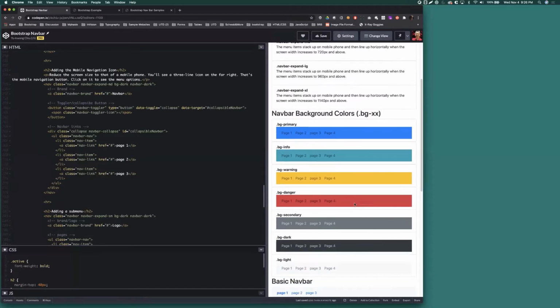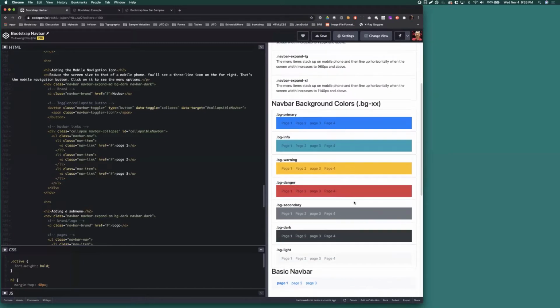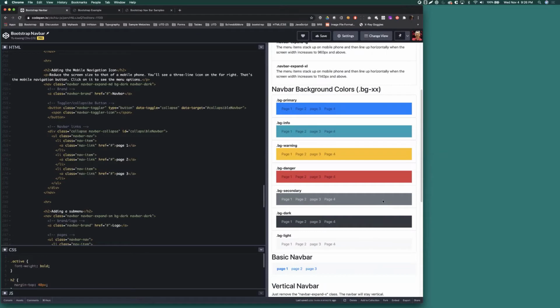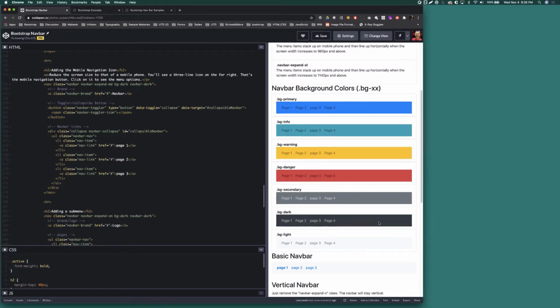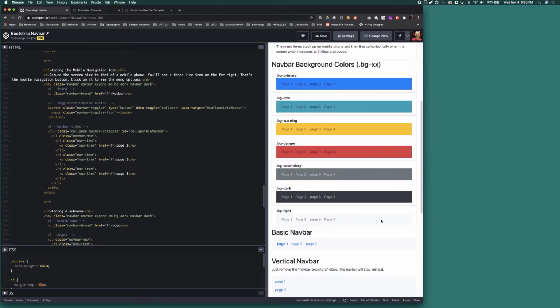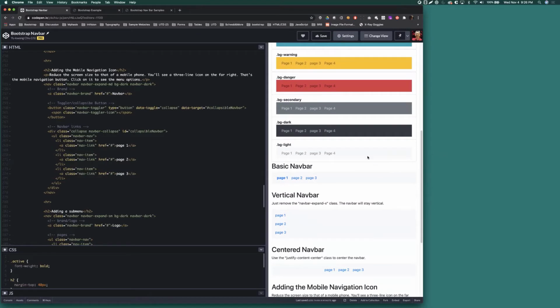Danger means it's red. So if you need a red navigation bar, then you can use this color. Secondary is a gray color, and then dark means black. If you want to have a black background color, you can use it. Or if you want to have a light gray, let me scroll a little bit, you can tell it's light gray.